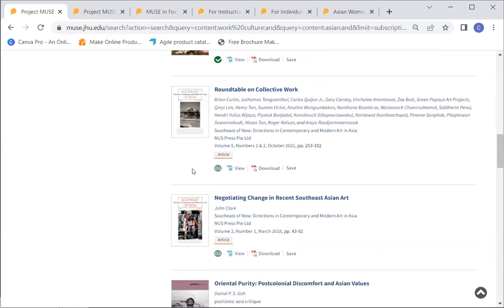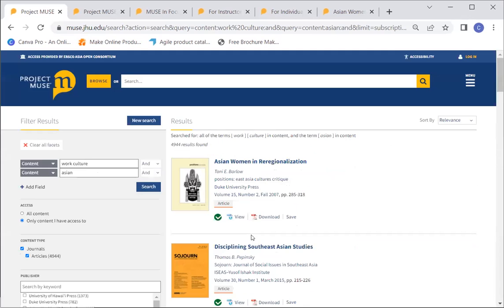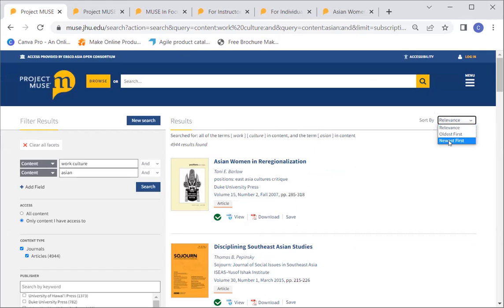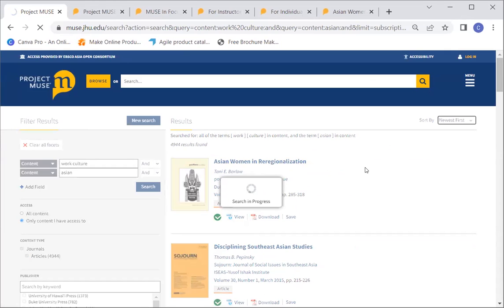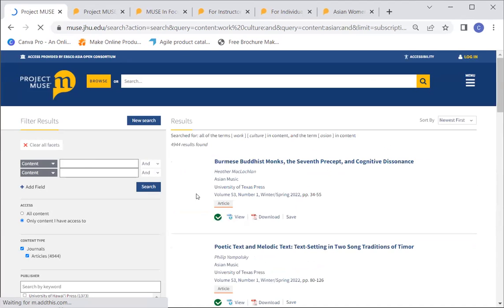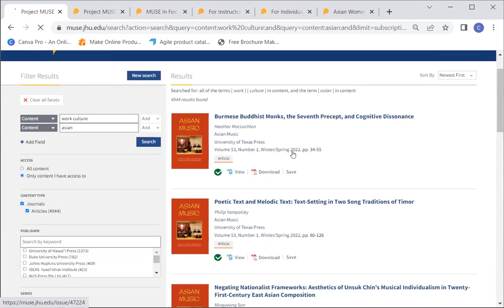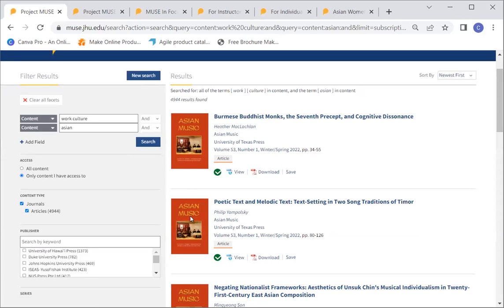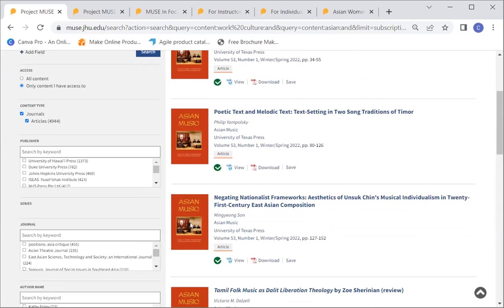So if there's any open access articles, you will be able to get that in your search results as well. Okay, so that's good. And just before I leave off this page, you can sort by relevance, or you can sort, you know, I want the latest content available. Like this is from 2007, maybe I find it's not relevant. I can click newest first, and there will be a lot of the content that is from 2022, that I find would be relevant to what I'm searching for.